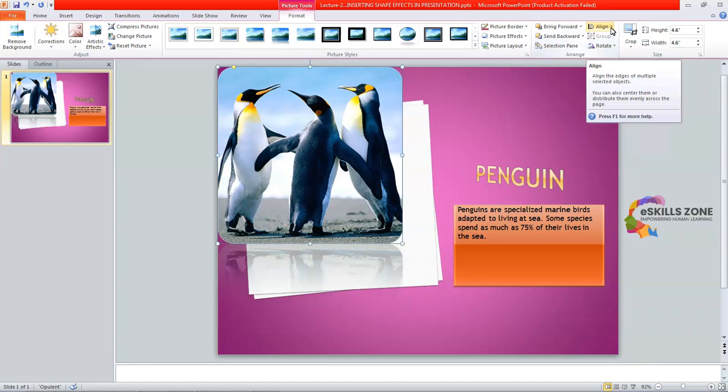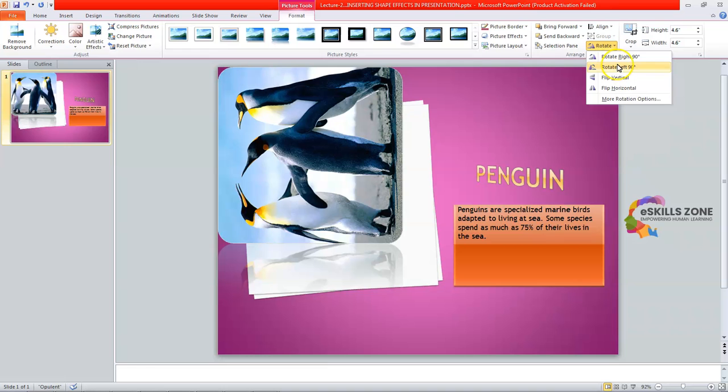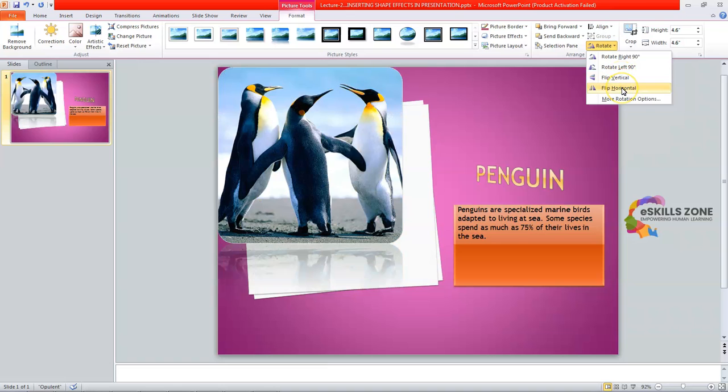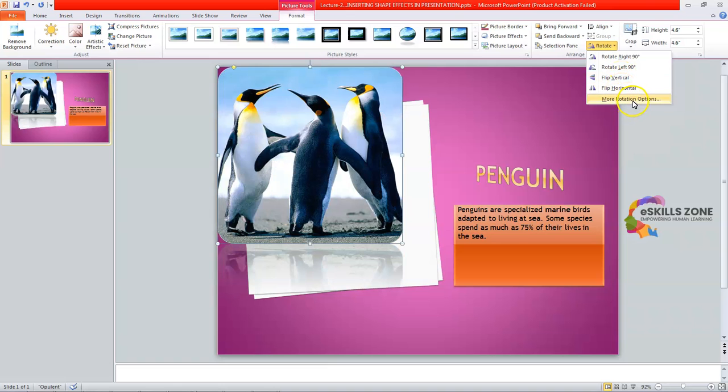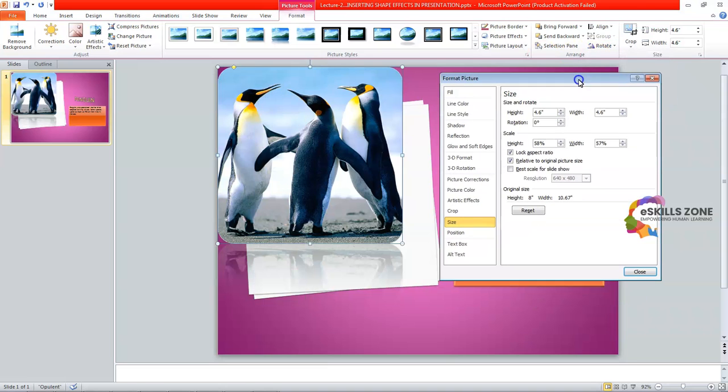So the next topic is to rotate an image. So you can see that just below the Align button is the Rotate button, so it rotates or flips the selected object. So when we click on it, viewers, you can see that we can rotate the image or object vertically or horizontally, flip it vertical, flip it horizontal, and when we click on More Rotation Options, then you can see that we have multiple different types of rotation.